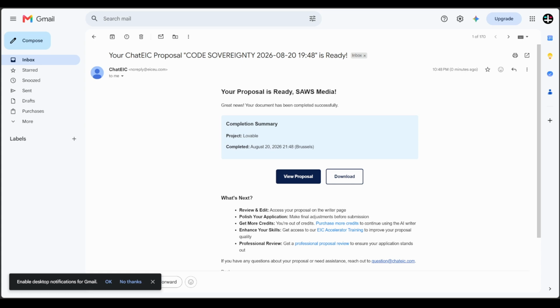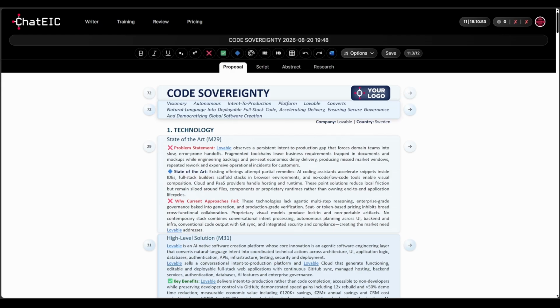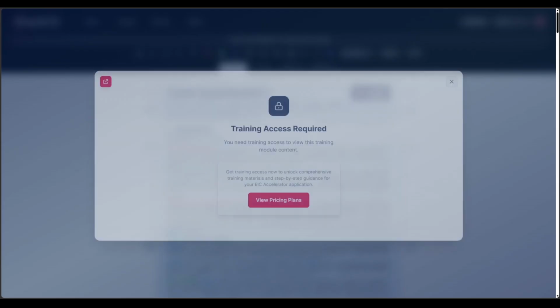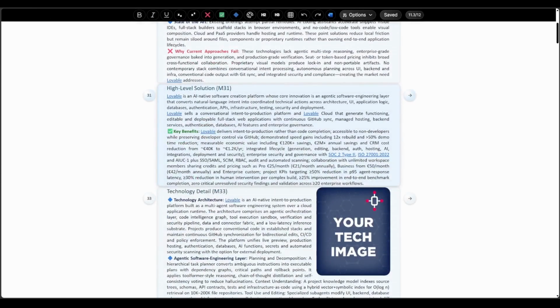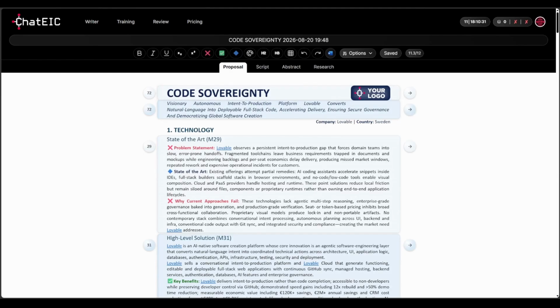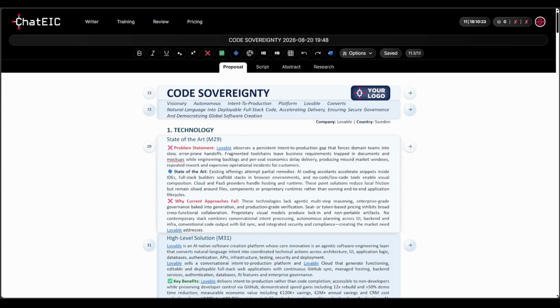I can either directly click download, which is going to download a Word file directly, or you click on view proposal, which I'm doing now. So you can see it directly opens the proposal in this browser view. So you can see this is the entire proposal. If you can access the training program, then clicking here is going to show you everything. You have details on every section in case you want to edit it in here. But otherwise, you can just download as a Word file by just clicking the Word button, or you can also just click on download here. And there's also a few other functions, but they're not going to be relevant. So that is your proposal.